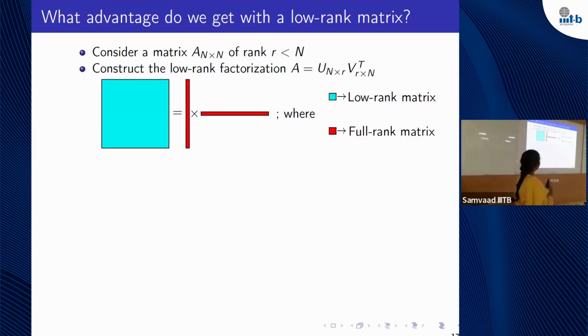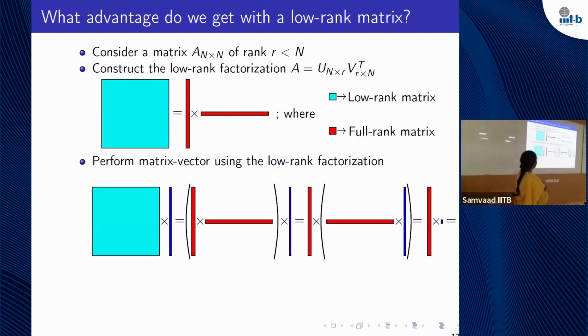Now let's see what the computational complexity of a matrix vector product is when done on this matrix. That is, I multiply a vector to this matrix, but instead of multiplying directly, I multiply it to the low rank factorization. That is, I write U V transpose times that vector. First you multiply V transpose with X, this vector. What is the cost of that? The size of V transpose is R cross n. So the number of operations in this matrix vector product is big O of Rn.